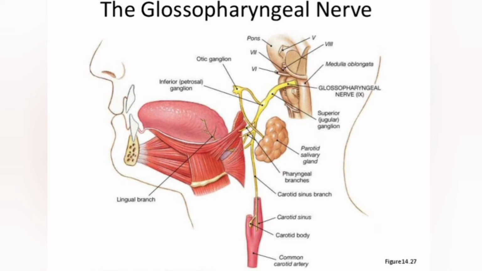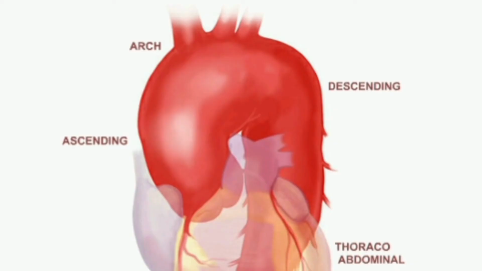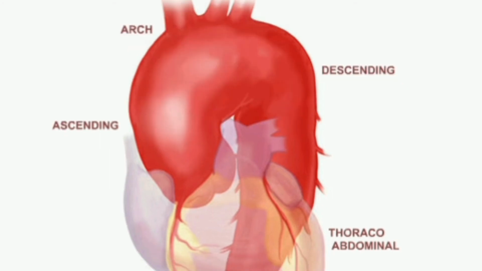So these receptors of the aortic arch and carotid artery recognize the changes in the carbon dioxide and the hydrogen ion concentration, and they send necessary signals to the rhythm center for the remedial actions. I hope you understood about the rhythm center that I just discussed before. Now let me discuss what the aortic arch is. The aortic arch is the portion of the main artery that bends between the ascending and descending aorta.